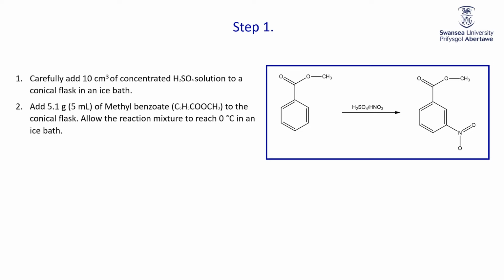Anyway, for step one, we're going to take our methyl benzoate and react it with sulfuric acid and nitric acid. What you will find when you get into the lab is that we have already measured out a lot of these substances for you. So there'll be a bottle of concentrated sulfuric acid in the ice bath that already contains 10 cubic centimeters, so you don't have to measure it out. There's already another bottle that will contain 5 milliliters of methyl benzoate, and these should be cooling down for you in the ice bath when you get to the hood to which you have been assigned.